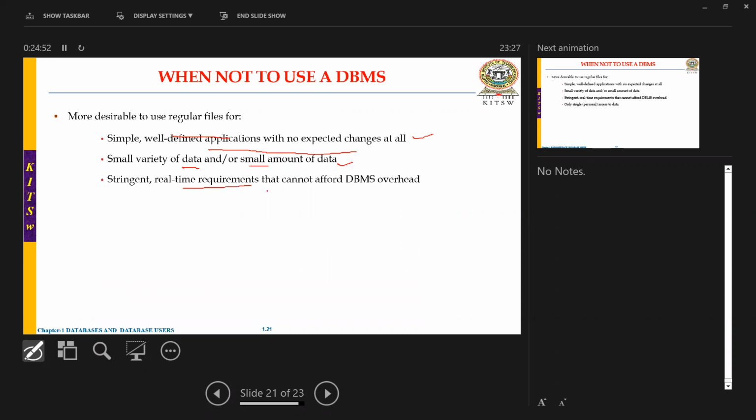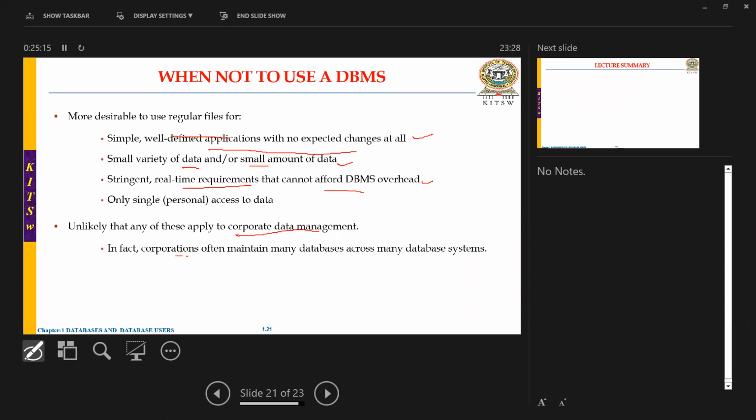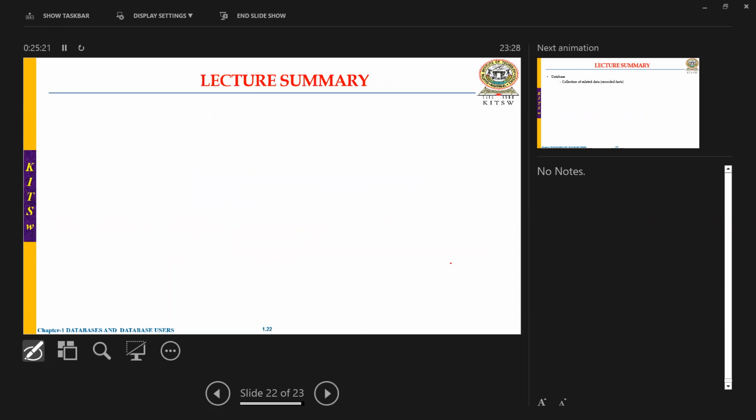Stringent real-time requirements that cannot afford DBMS overhead also favor regular files, as does single-person access to data. It is unlikely that any of these apply to corporate data management. In fact, corporations often maintain many databases across many database systems.